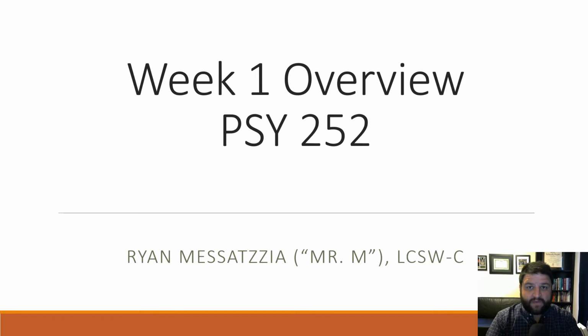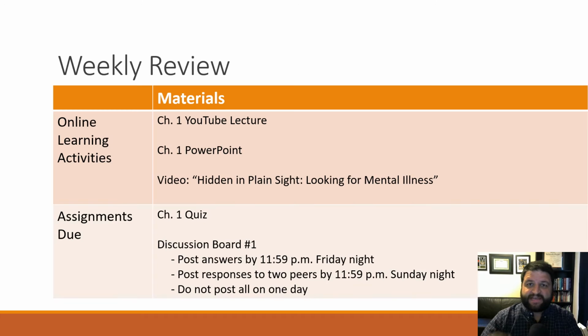So we're entering week 1 of the course. We're going to start in the first chapter, and the first chapter is actually kind of an interesting chapter in that it's a combination of an introduction to the topic of abnormal psychology, and it also has a lot of research related stuff in it. We're going to focus more on the theory, not as much on the research stuff.